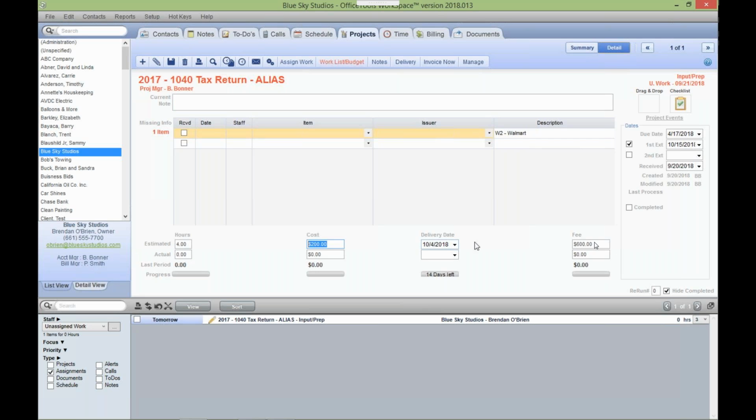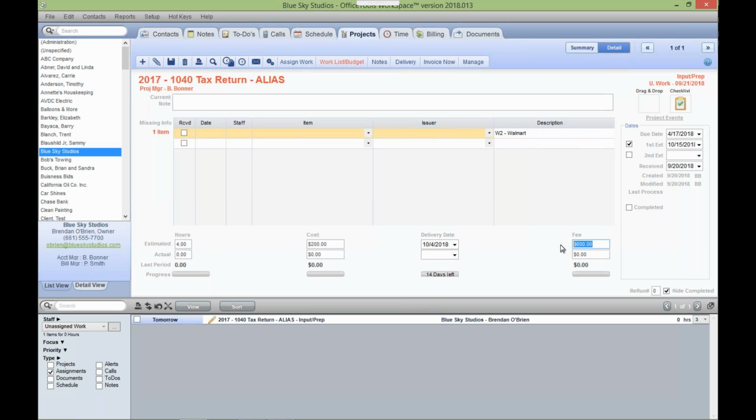Alternatively, your fee section would be how much you're trying to bill the client. So if you're trying to maintain a 60% or 300% profit, then you can specify your cost as 200 and your fee as 600, or whatever it might be. The fee is how much you want to bill the client. So that's the difference between cost and fee. Cost is to the firm, fee is to the client, and that's really simple.